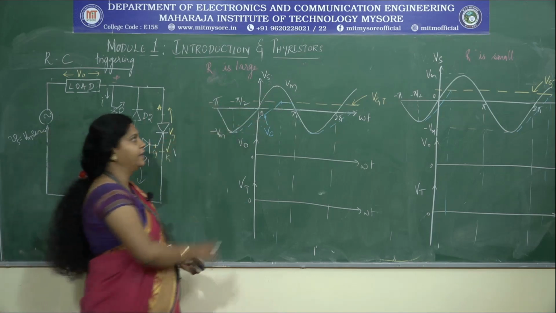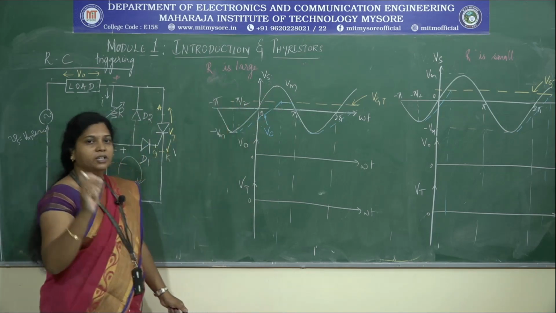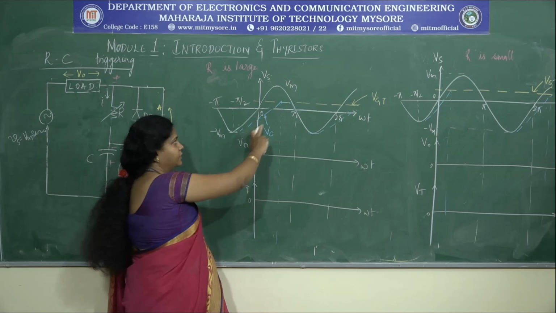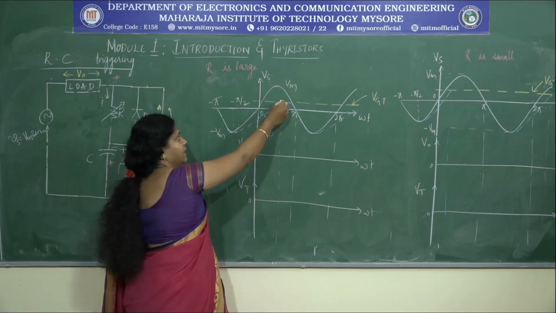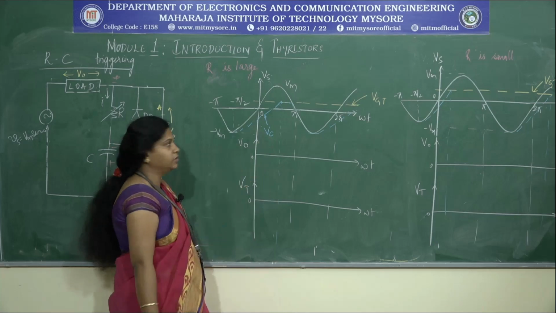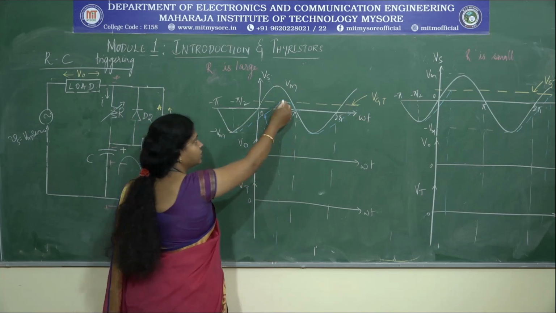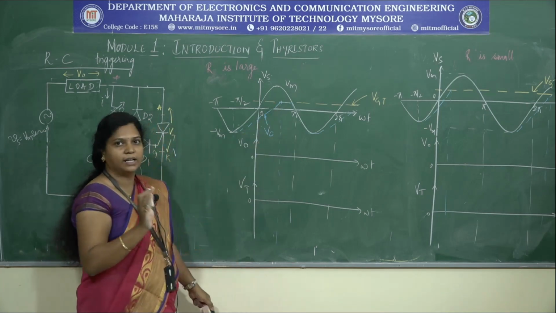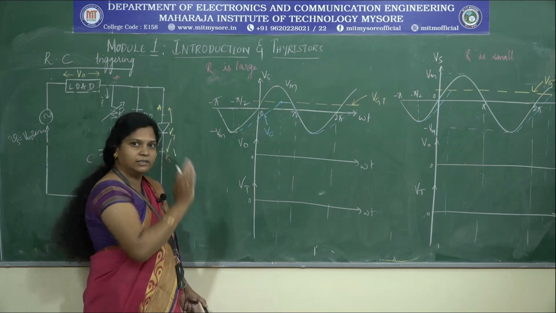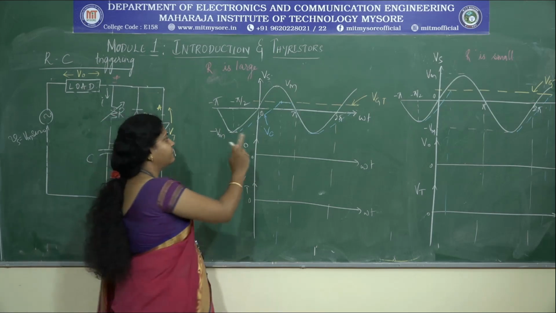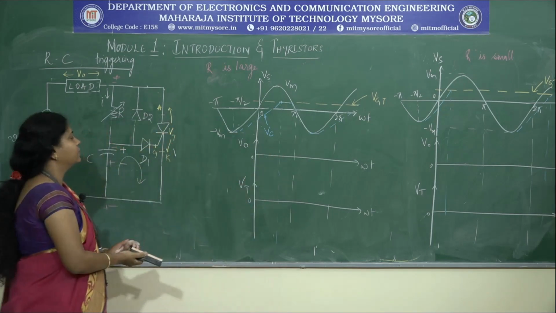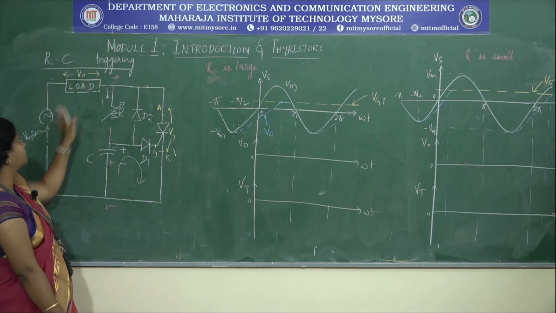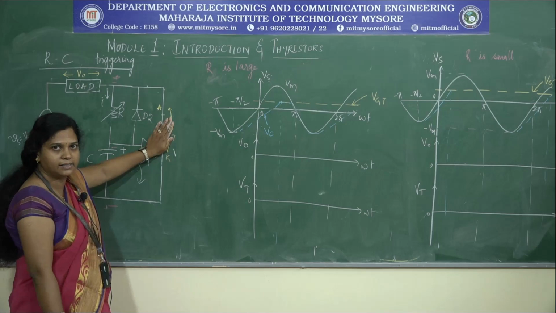Okay. Now, because the value of R is large, the time taken for discharging will be very slow, hence somewhere after 90 degrees it is going to turn on. When the voltage across the capacitor touches the threshold value, as we have seen in the previous one also, it gives the firing pulses. Once the firing pulse is obtained, the switch is closed, the device is turned on, and we get the load voltage. Means the source is connected to the load by using the thyristor as a switch.